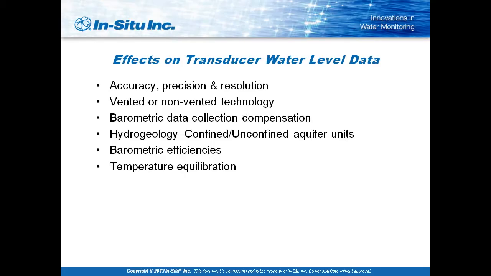Various things do affect the water level data. Obviously, the accuracy and precision of the unit will. The technology of the unit itself will, whether it's a vented or a non-vented unit, and we'll discuss that here in a little bit. Barometric data collection and the compensation of that data does have an effect. So does whether the hydrogeology is a confined or an unconfined unit. And last but not least, temperature equilibration.